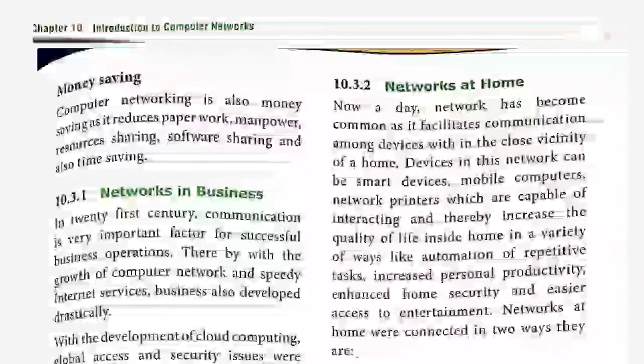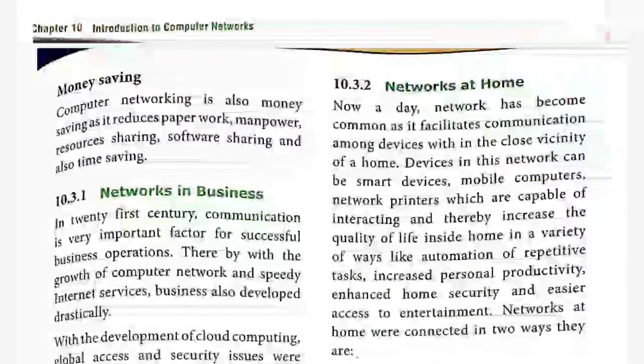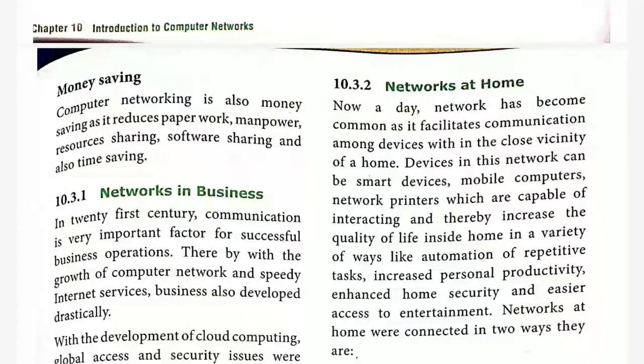Network at home. So how do we use network at our home? Nowadays network has become common as it facilitates communication among devices within the close vicinity at home. Devices in the network can be smart devices, mobile computers, and network printers, which have the capability of interacting, thereby increasing the quality of life inside the home.